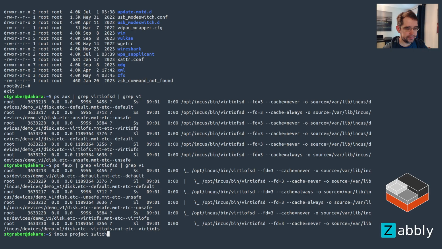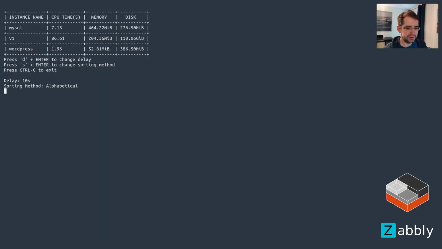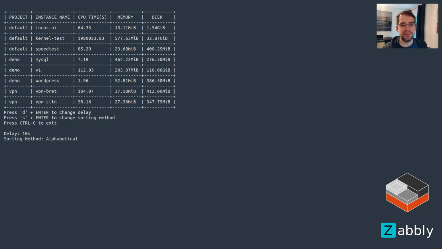Now, for the next one, I should switch to a project that's maybe a bit, well, I guess we can do the basic incus-top here. So next one is the improvements to incus-top. So we can see here that it's running just within that project, and it shows both our application containers and our virtual machine. Nothing particularly new in that regard. Now, if we switch to our default project and we start doing all projects, then that gets a bit more interesting because it does show the cross-project view of everything.